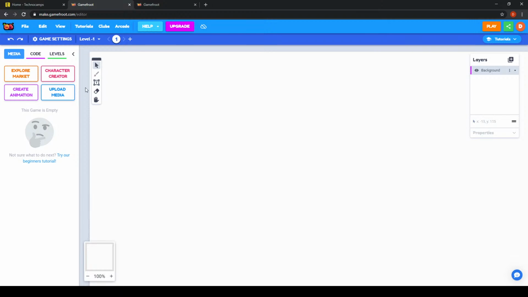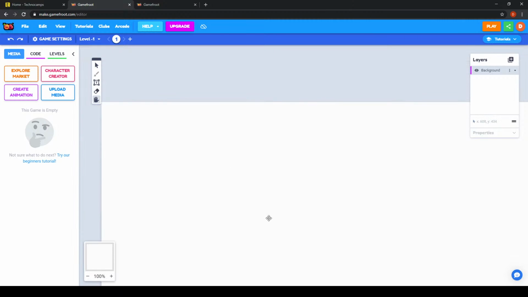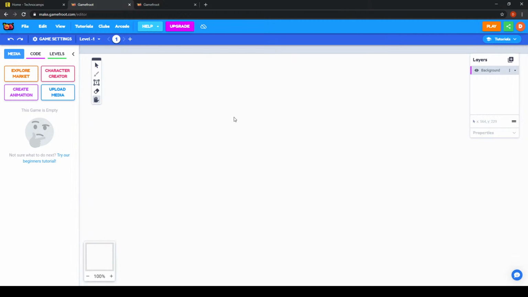Okay. Now this is our toolbar. So if you want to move around in the world or in your map, you will need to click on the hand symbol and drag yourself around your platforming zone here, which is this part in the middle. There's also the eraser symbol so that you can delete objects. We've got the text box symbol.